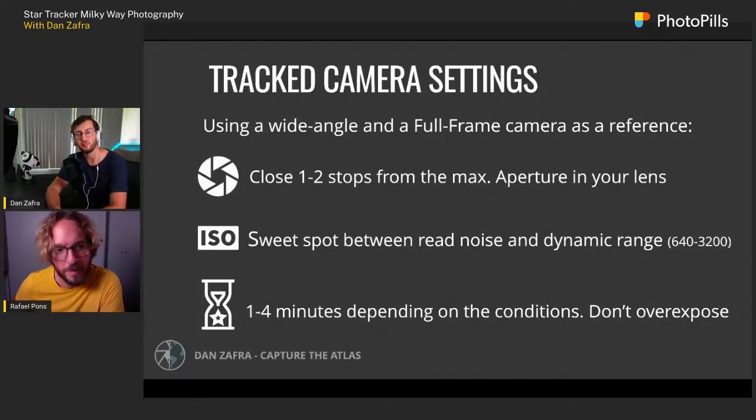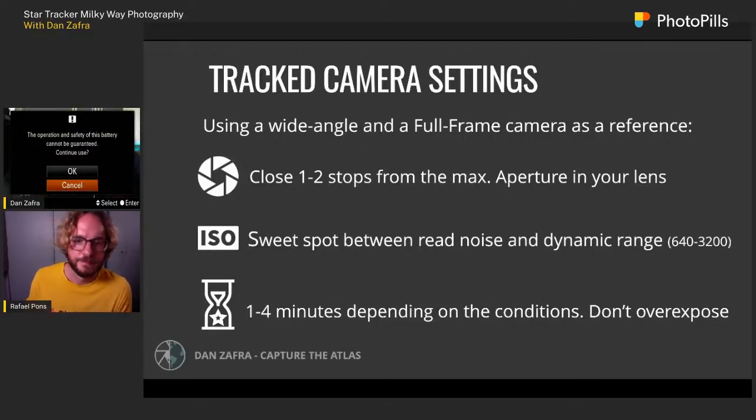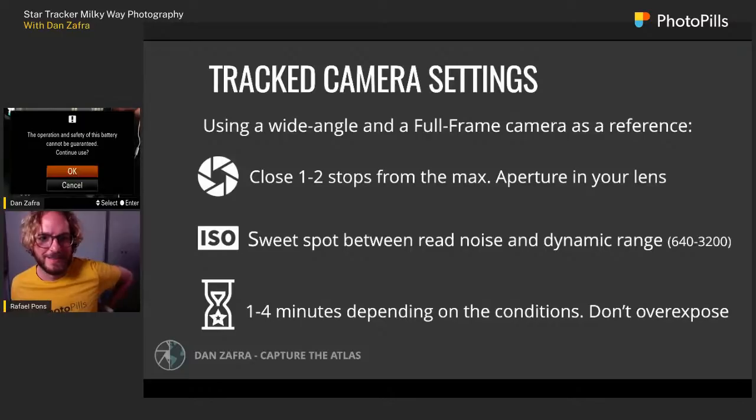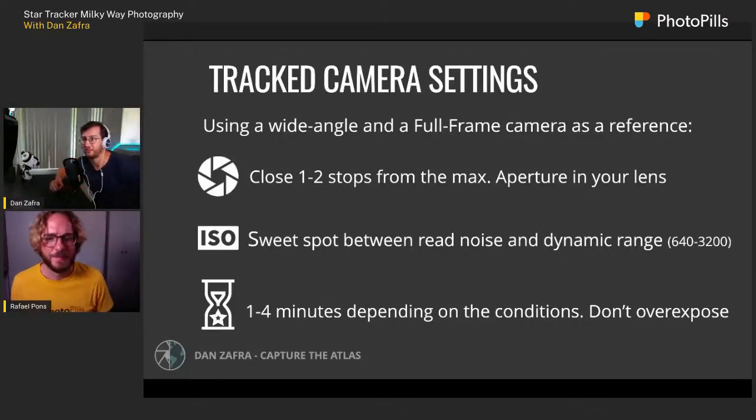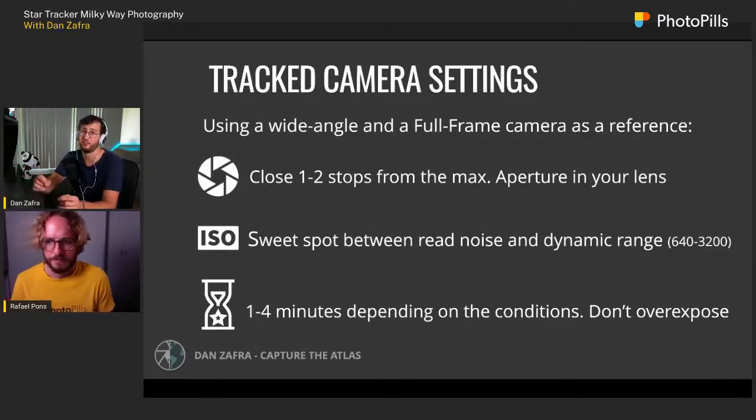We have a question from Adrian Hendro: Do you close 1 or 2 stops from maximum aperture even with an f4 lens? Yeah, that's the thing. If you're using, for example, an f4 lens, I wouldn't recommend closing too much because your aperture is not very wide open already. So I usually recommend closing maybe 1 to 2 stops if you have anything around 2.8 or below. This depends a lot on the conditions, your lens, and other things. But basically, if you're using an f4, you can maybe close 1 stop or maybe half a stop, but be very careful because your lens is not very fast.